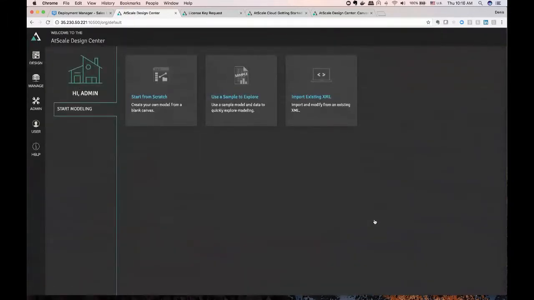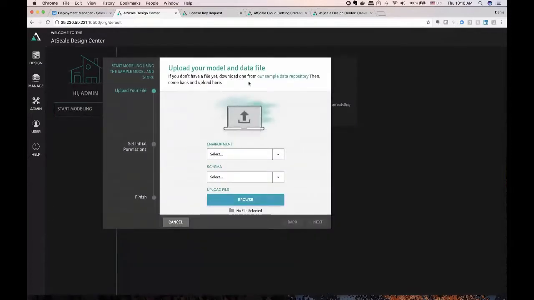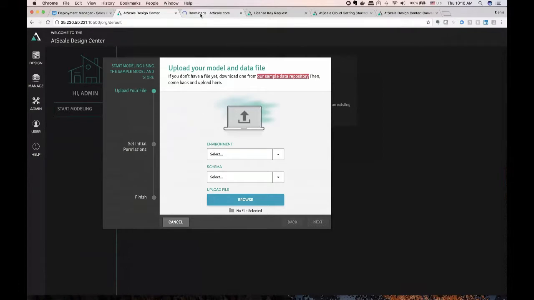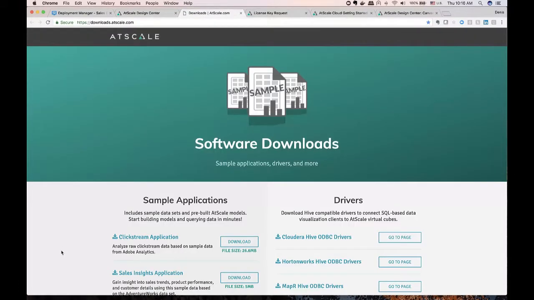So there are a couple of different ways you can start modeling with AtScale. You can start from scratch, so you're going to have a blank canvas where you can connect to your BigQuery environment and start pulling the data sets that are required and the dimensions and produce all the measures. You can also explore our sample data set, which is right here. So we have a number of different data sets available.